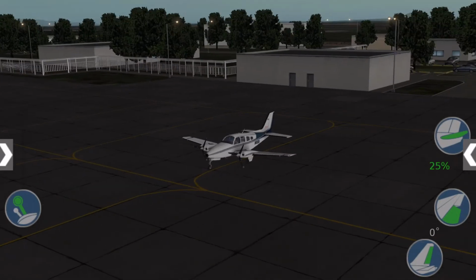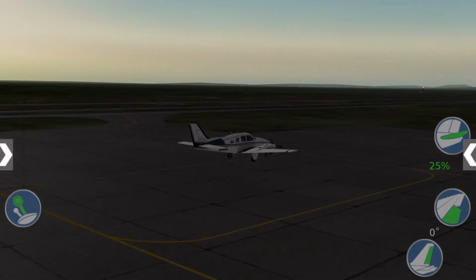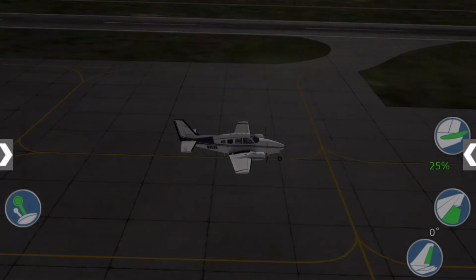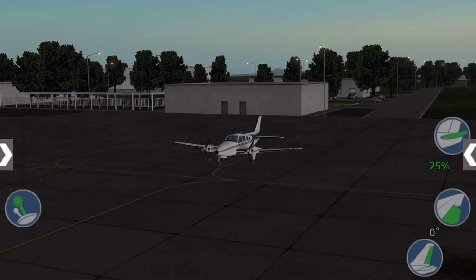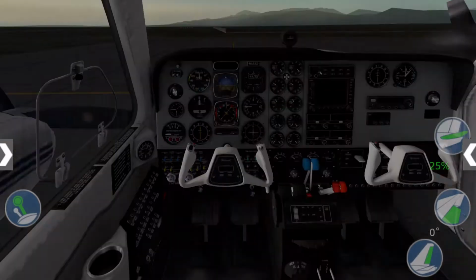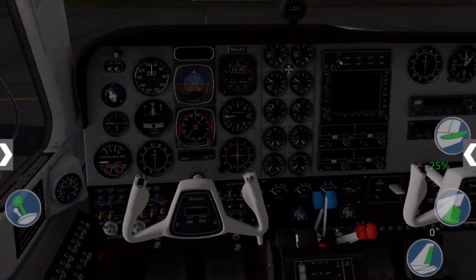What we're going to be doing is a VFR departure from what looks to be runway 35, and then we're going to do an IFR approach and arrival into Clark International. All right, so let's get this started. Okay, jumping into the flight deck of the Beechcraft Baron.